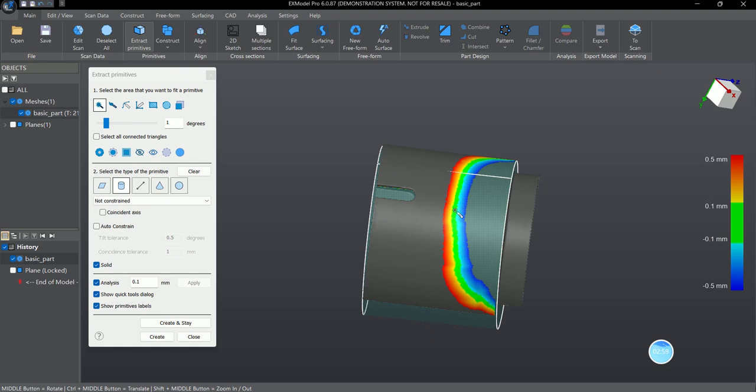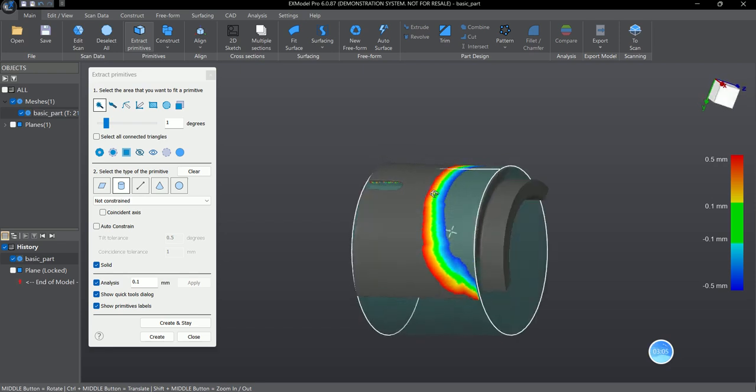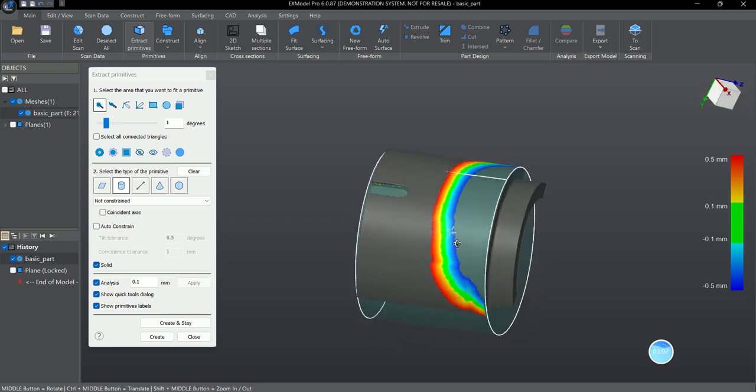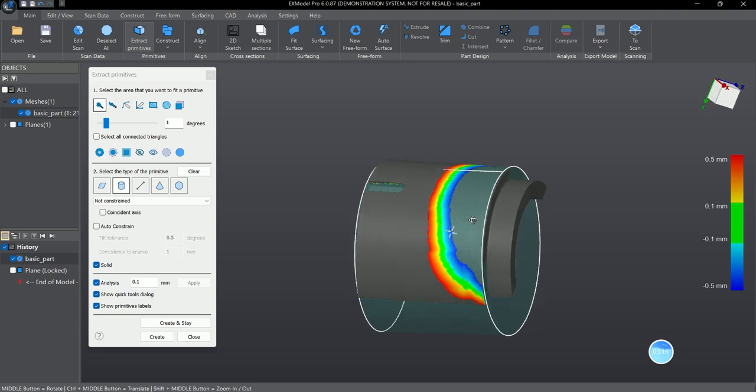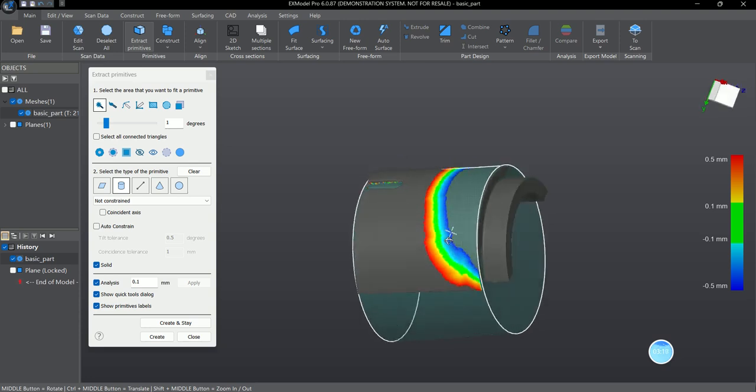How you can interpret this as well: this part probably was not manufactured really well, and it's possible that there are some noises or deformations, but the software did its best to fit this cylinder through the selected points.